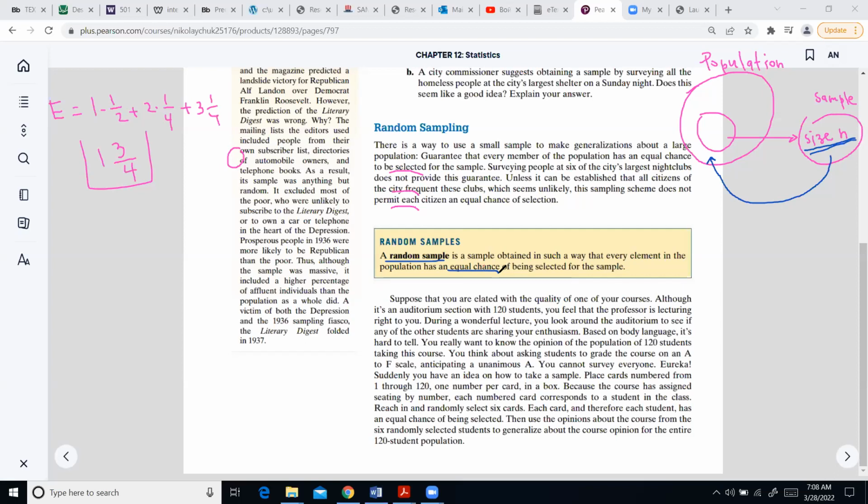Somebody can say, you know, Alex, I just went to the college and I surveyed some students, and here's my result about the population of people that live in the United States. Well, first of all, the college has students that mostly live here in Florida, so your inferences will probably be related to Florida, and not even the entire state, but South Florida. So you should be careful when you make your inferences.